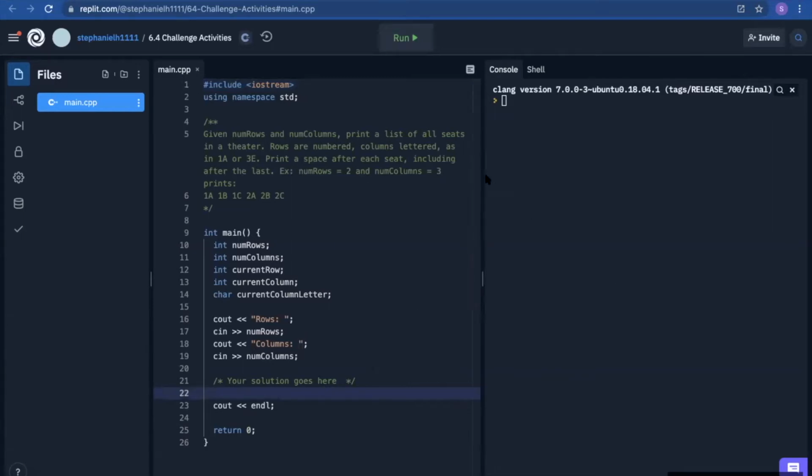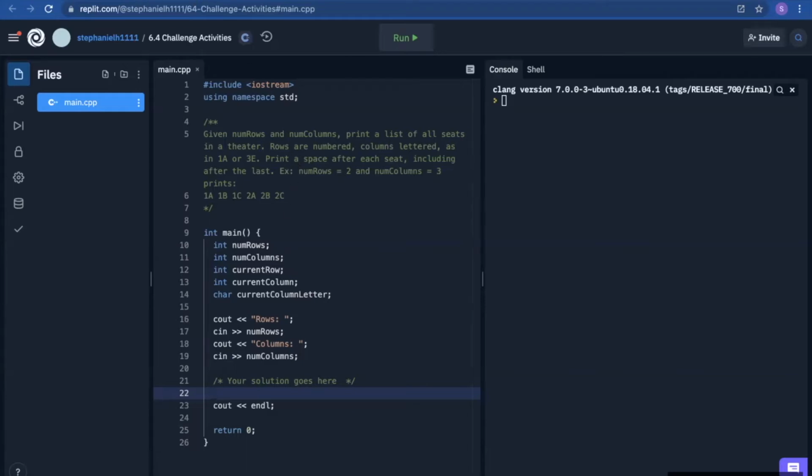So if I'm going to solve a problem like this, the first thing I'm going to look at is in the example output, are there any patterns? And I can see that we have letters and we have numbers. One is incrementing faster than the other. So which is incrementing faster? I just want you to notice this. Well, the letters are changing faster. We go A to B to C, whereas for the numbers, we are 1, 1, 1. So that should give us a little bit of a hint.